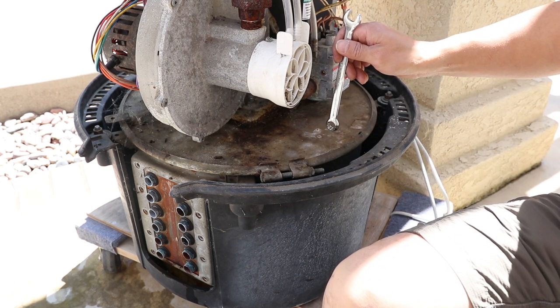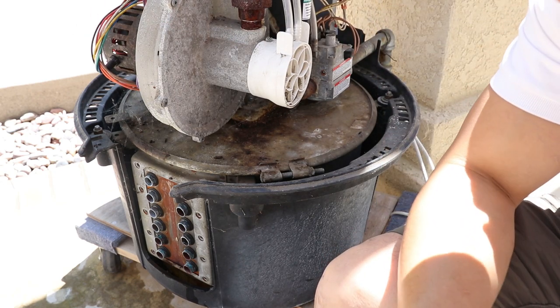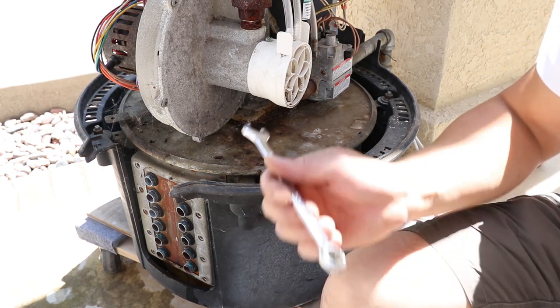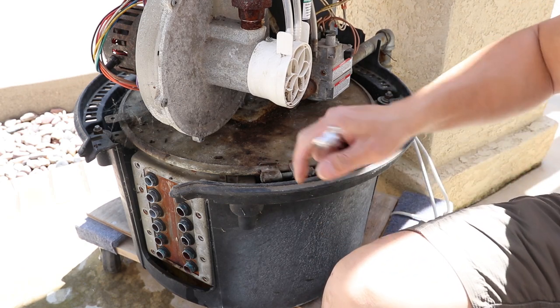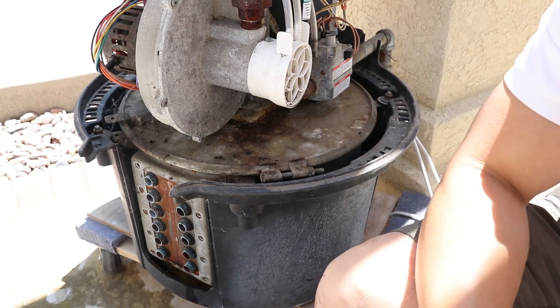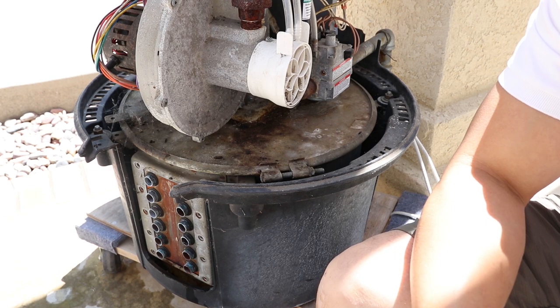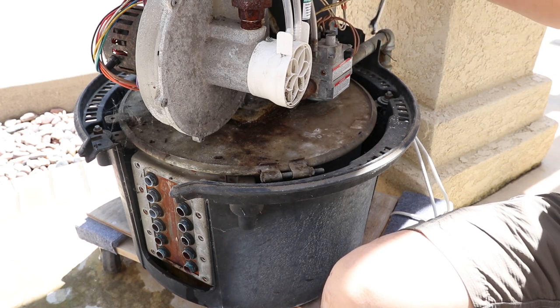They actually have screws all around this cover, probably every 10 inches apart. And this particular one, I think, is the improved version of it. It has this clamp, and inside it has a gasket. That was something I did not expect. I thought mine would have the one with the screw on it.